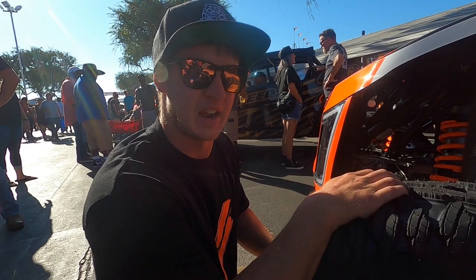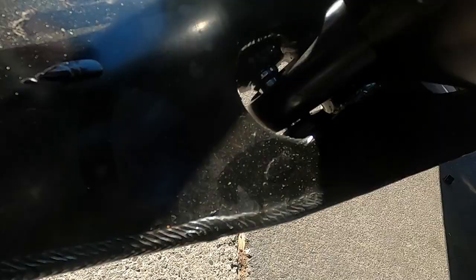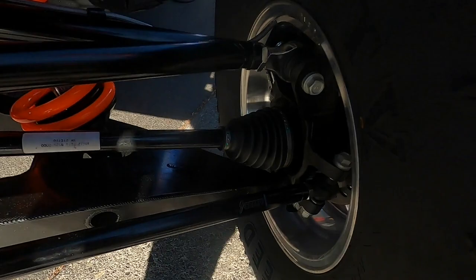Exactly. One thing I wanted to mention on these arms, they are welded by a robot, and that robot needs a raise because I couldn't even pull these welds off. Pretty impressive. Yeah, pretty good for a robot. Robot welding, they're doing a great job. Look at the button, that cannot be this robot. No way, is that crazy? Right? Full robot welding. Connor, you're lying to me, brother. I'm not lying, I promise. These are done by a robot. They're dropping dimes on those, man. Oh yeah. So don't look at your arms on your Can-Am because you will not see this.